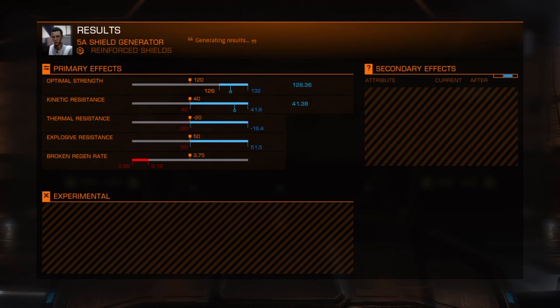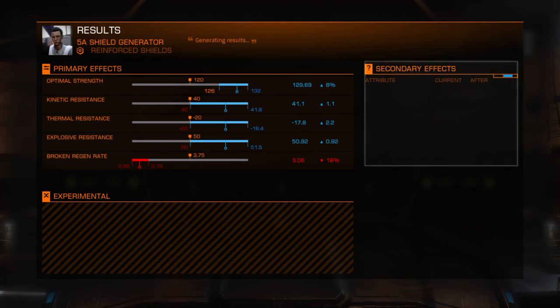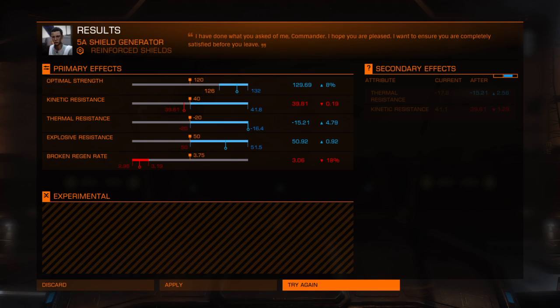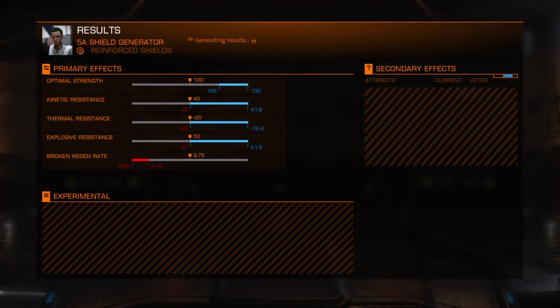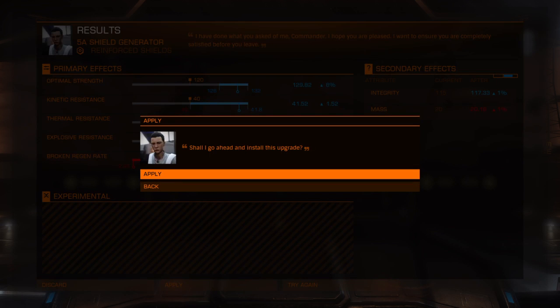We don't have to sit here watching this. I'll just watch a couple. You can push X and it will skip past it. Secondaries, what we got? Brilliant. Way better. Kinetic down. Way worse. It was worse than what it was, so I'm not going to go with that one. I'm going to try again. You still get the benefit of doing the thing. So I'll just push the button now and see what we get. Much better. The broken regen rate is very much worse, but we'll apply that anyway.